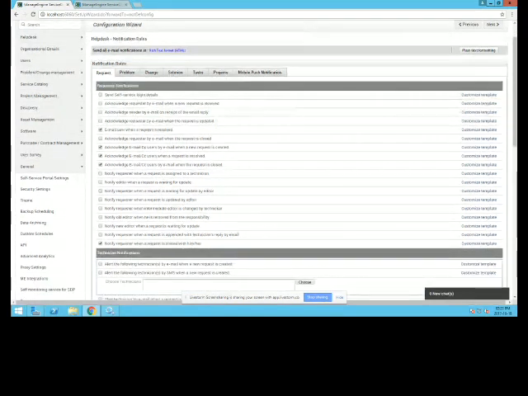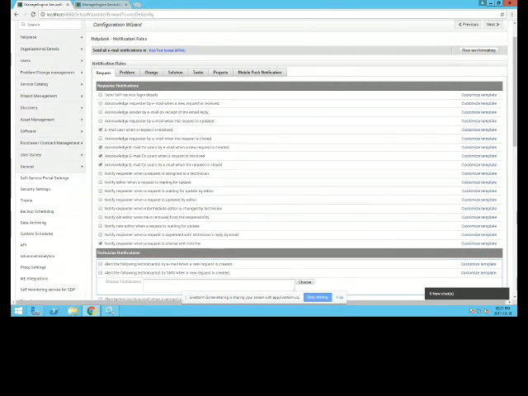You also get the opportunity to notify requesters when a request is assigned to a technician. So then they'll know who they need to communicate with to get the problem resolved. You notify editors when a request is waiting for an update. Notify requesters when a request is waiting for update by editor. Notify requesters when a request is updated by editor.